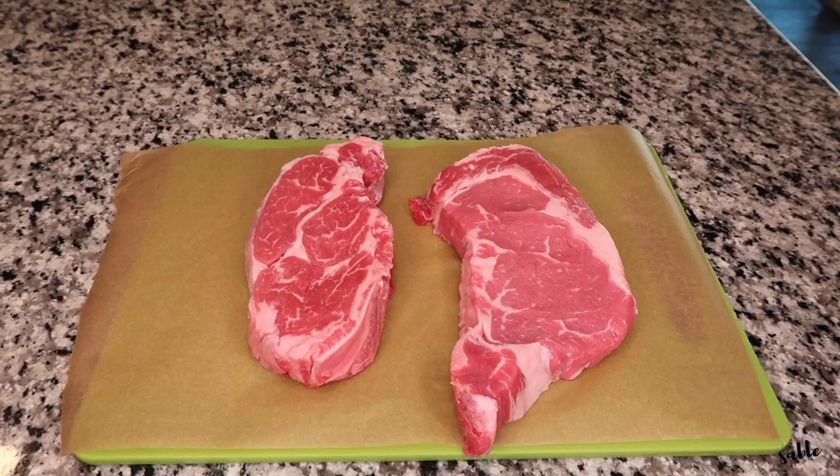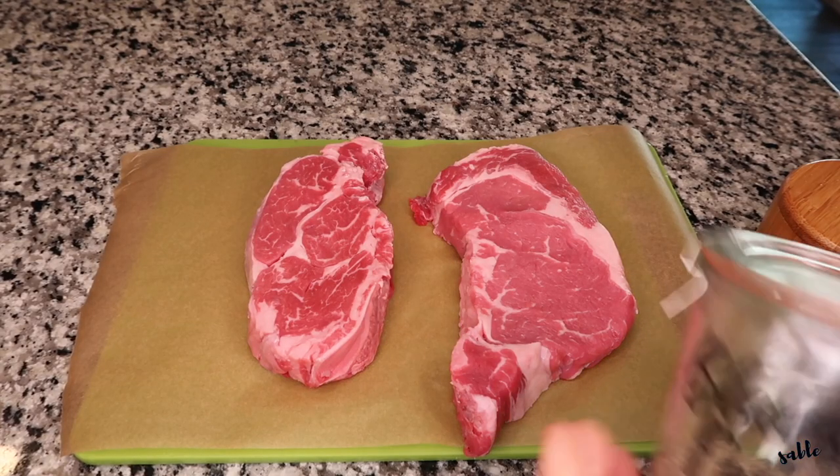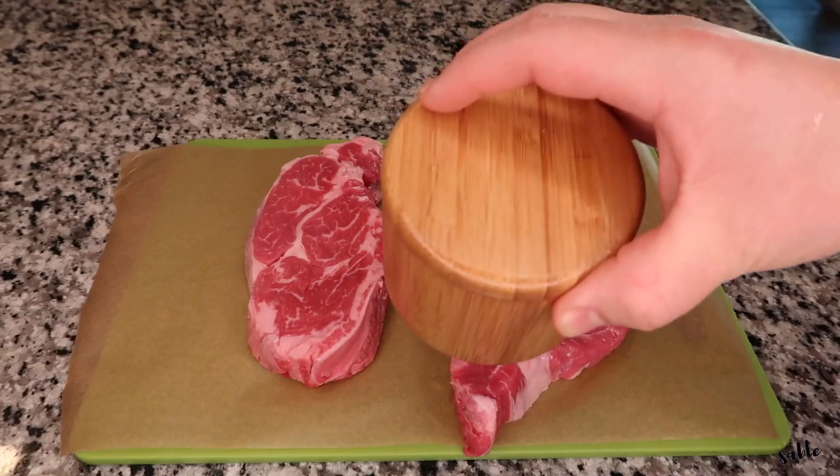To get started on the ribeye, I'm gonna season them generously with a little bit of black pepper and some salt.